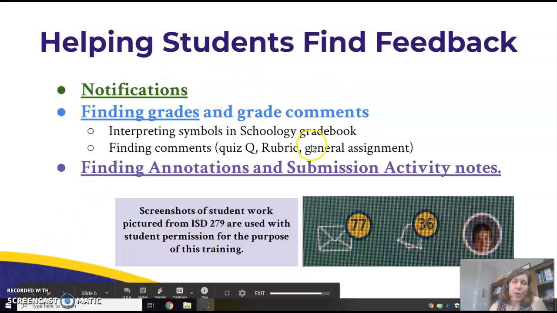But there are lots of different ways that you can provide feedback. And I would say choose one that you like, that makes sense to you, and consistently use that one so that students get used to that. One of our orchestra teachers did a survey with her students because she uses a couple different methods and asked them, and they were very divided on which one they liked best, and it was kind of divided by grade level, so I think it's probably which one they've had the most access to.